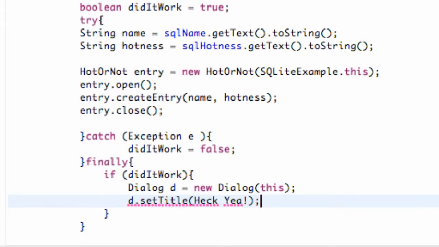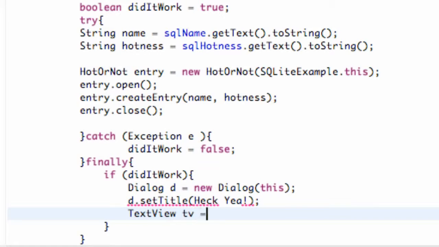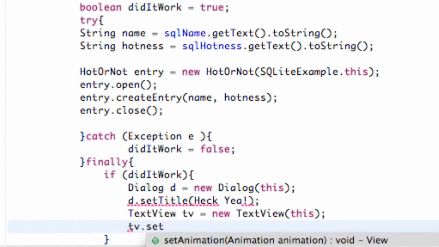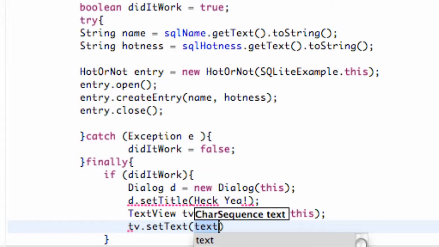Then we also need to set up a text view. We'll say TextView TV equals new TextView, and again pass in this for the context. We're going to set the text view text to success.